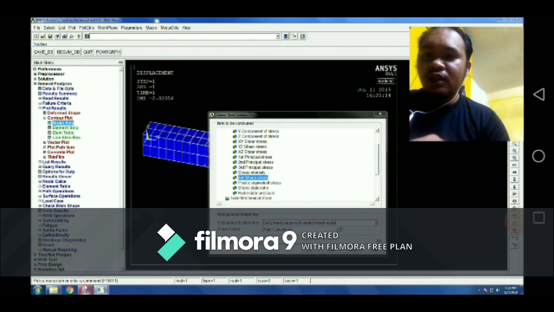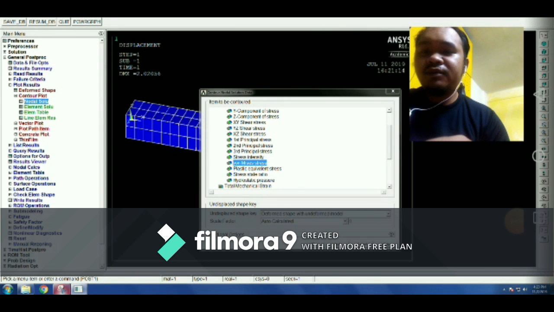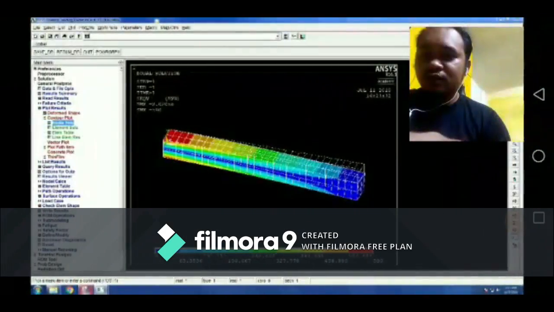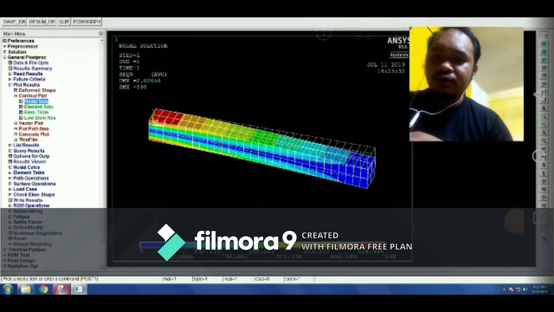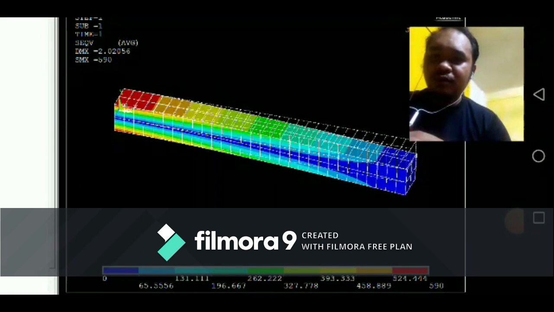It's all the same, but here undisplayed shape key, we select deform shape with the undeformed model. Okay, so you're going to see this. Yeah, here you see this with the deformation, and before the deformation you're going to see the solution.